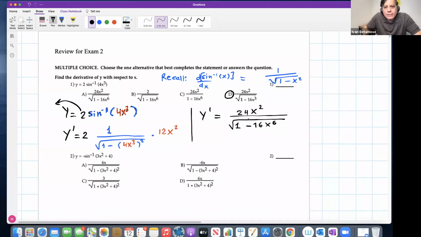General advice, guys, for your exam number 2, right? When you choose your answer, take your time because they are very close to each other. Look how close this choice is to this choice, right? Only the exponent is different. So make sure, right? 24, x squared, radical, 1 minus 16, x cubed, x to the 6. Then therefore, I'm picking the wrong one, right? Yeah, it should be this, right? You see, it's clear what I said, right? The warning is even for myself, right?